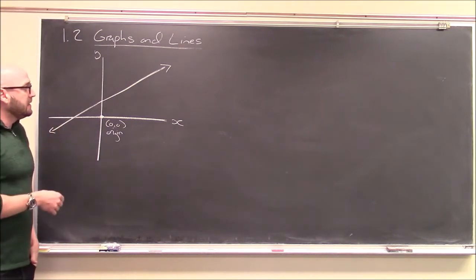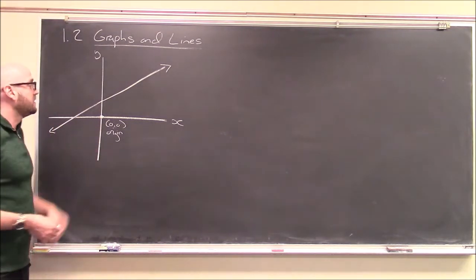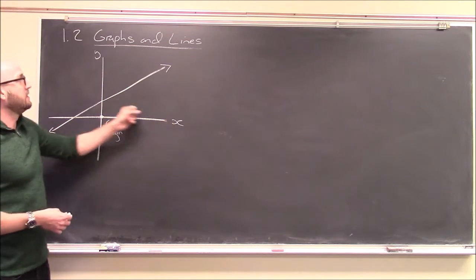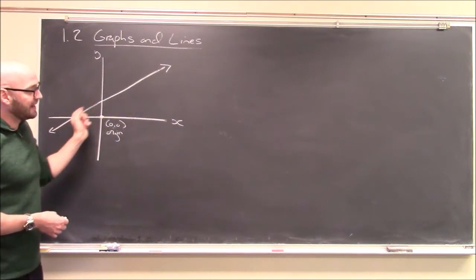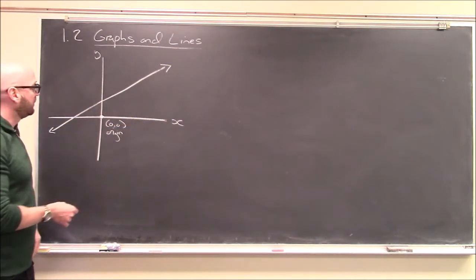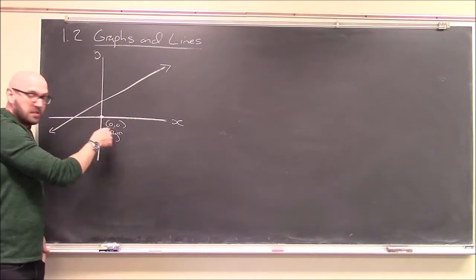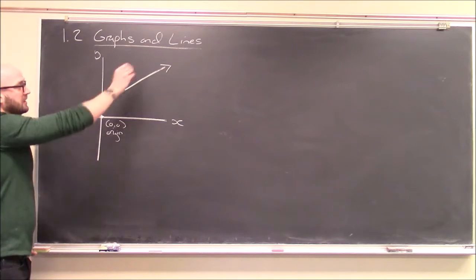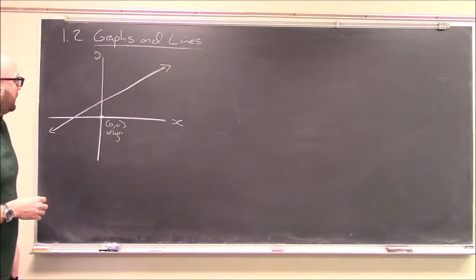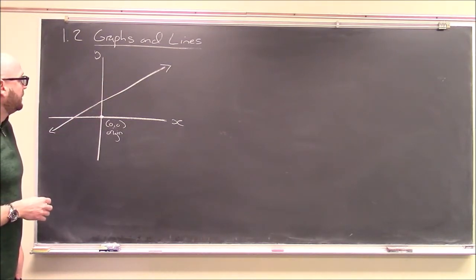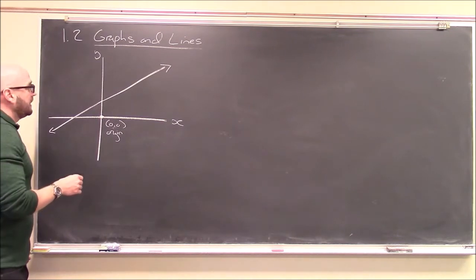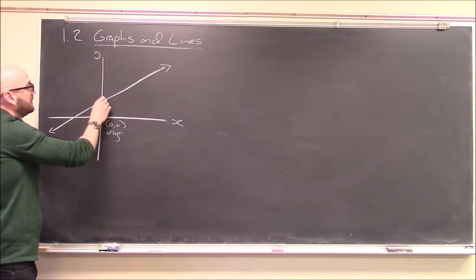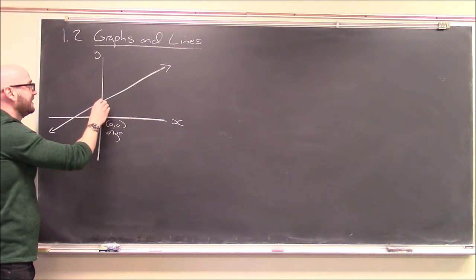And what I have behind me here is just a Cartesian plane drawn on the board, so I've got my x coordinate, my y coordinate, or my x axis, my y axis. I've indicated here the origin, so it has coordinate 0, 0. And I've drawn, or at least attempted to draw, a straight line on these coordinate axes.